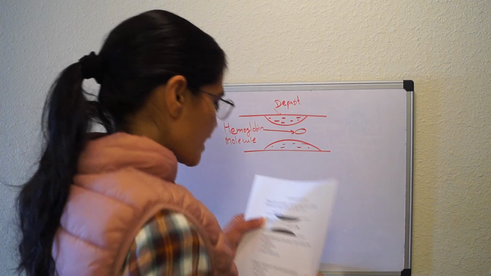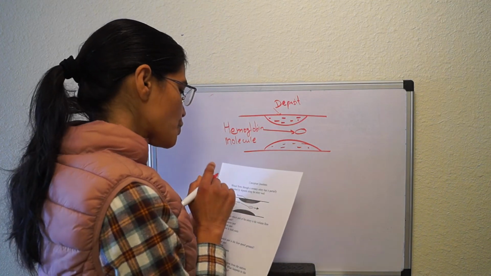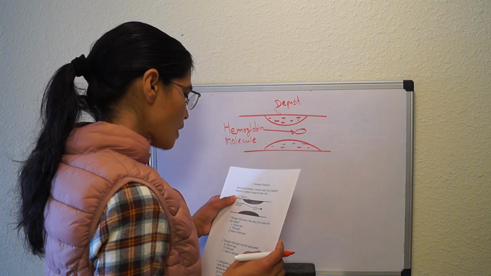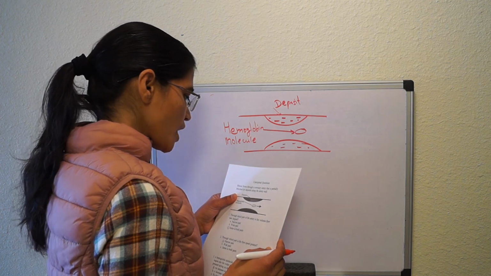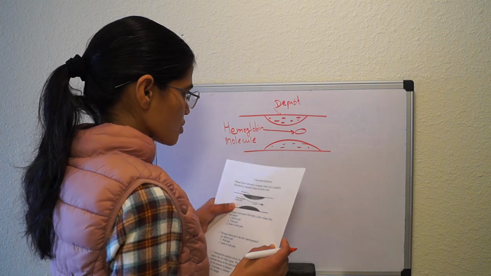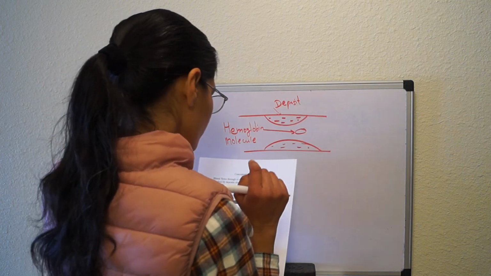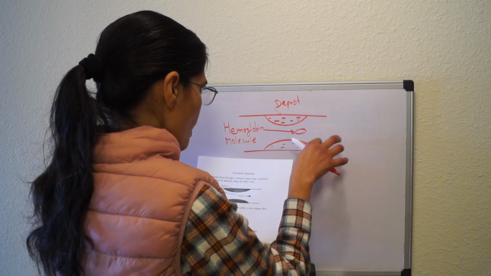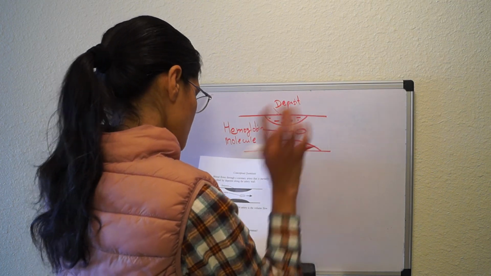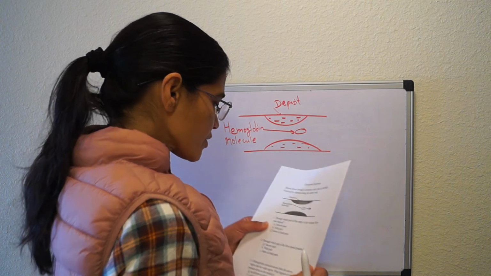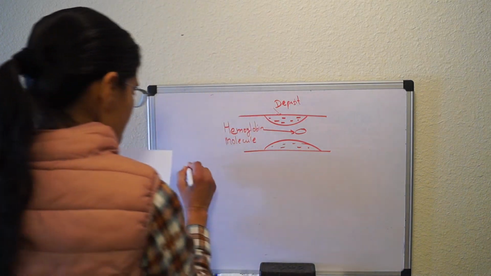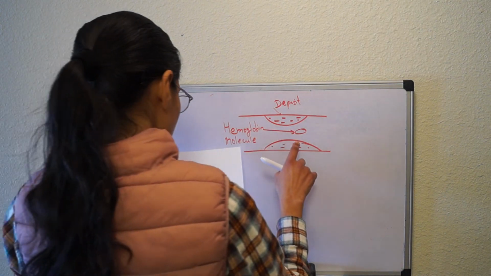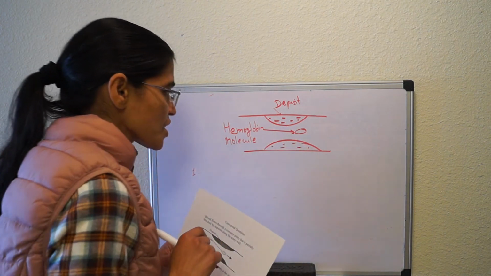So the question reads like this. Blood flows through a coronary artery that is partially blocked by deposits along the artery wall. So blood flows through here, but this is the artery wall and there are these deposits on the wall, okay? Now the question is this. Number one, through which part of the artery is the volume flow rate largest?